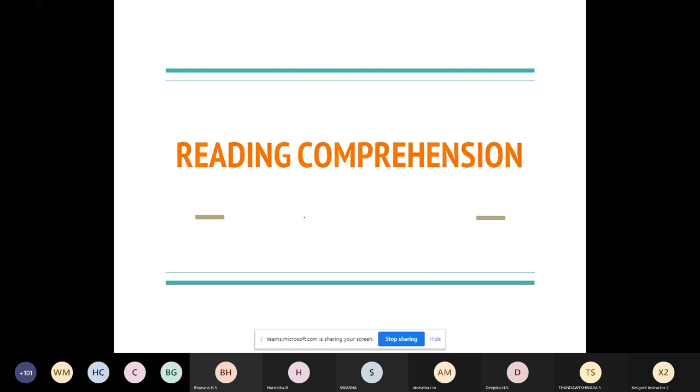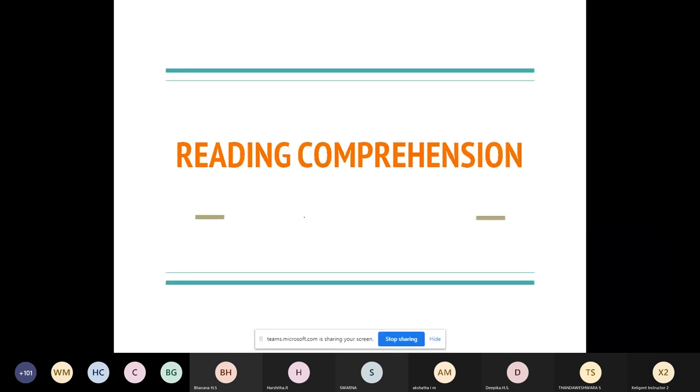Okay. In all those things, inference played an important role. What you observe is different, and what you infer from your observation is different. Okay. And that inference is going to play an important role in doing reading comprehension. I'll tell you why. Now, reading is a part of our day-to-day life. And reading comprehension is the ability to understand what is being read, to understand what the author is trying to convey, and also to make inferences from what you read. So that's why I have given you some of the activities with respect to inferences. So what do you mean by inference?